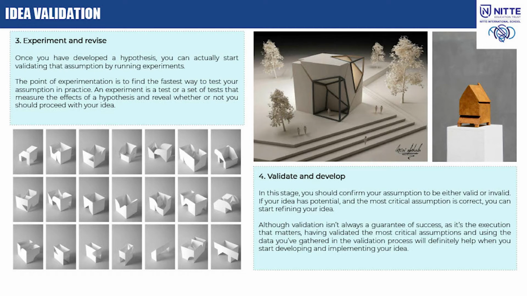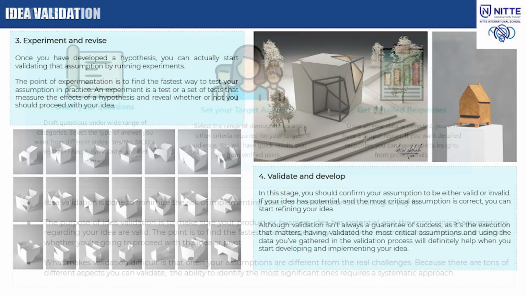And the final step is validate and develop. In this stage, you should confirm your assumption to be either valid or invalid. If your idea has potential and the most critical assumption is correct, you can start refining your idea. Although validation isn't always a guarantee of success, it is the execution that matters. Having validated the most critical assumptions and using the data you have gathered in the validation process will definitely help when you start developing and implementing your ideas.